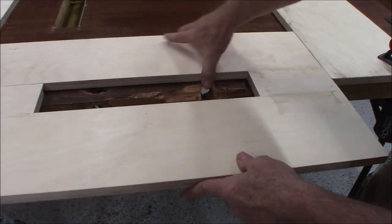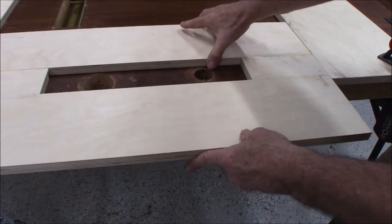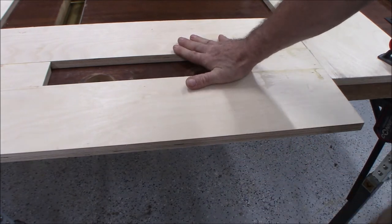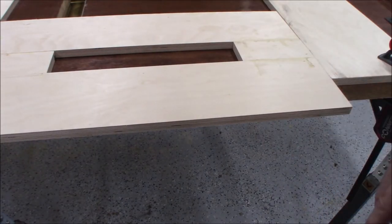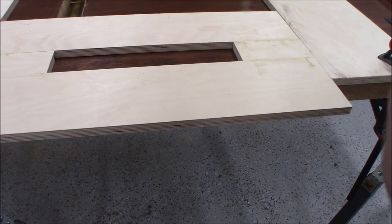So we'll cut that big a piece out, and I'll cut it in a couple of passes. We'll cut here, slide it back, make a cut so I have a support all the way across for my router, and then continue moving back. I've got a bushing and guide, using a 3/4 inch bit on this, so it should move quite a bit of material quickly, and then we'll come back and clean it up. So let's get routing.